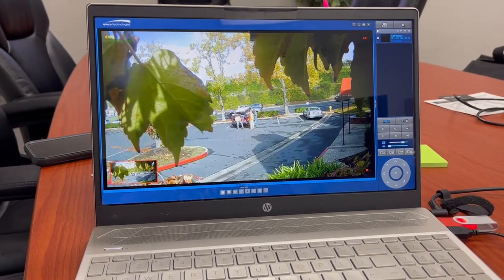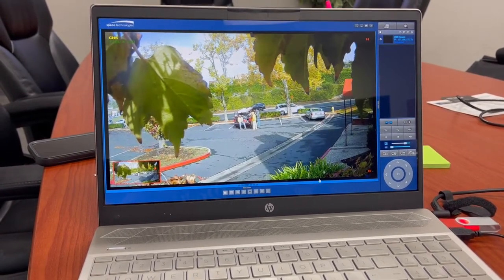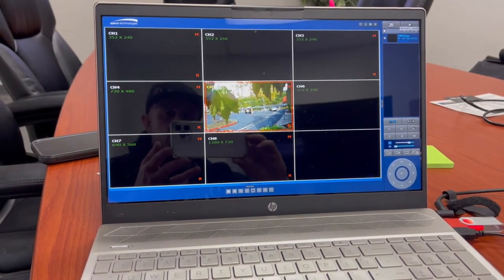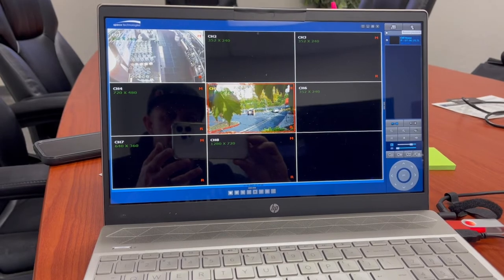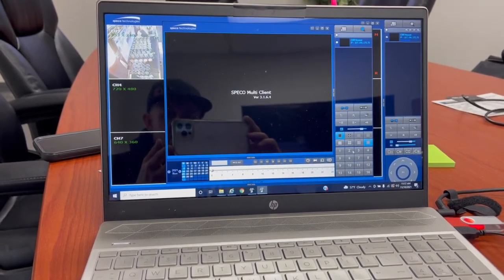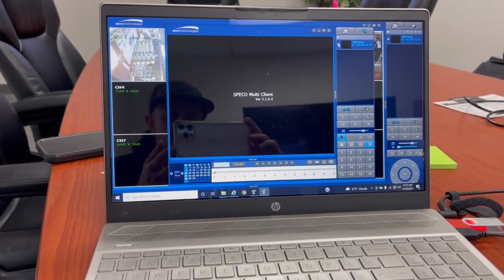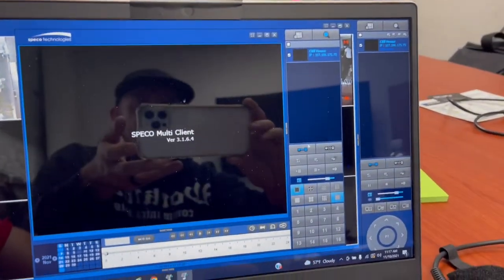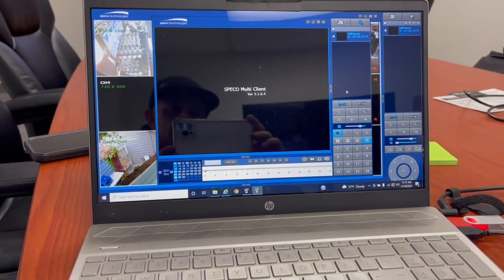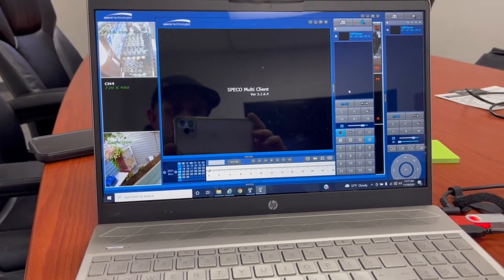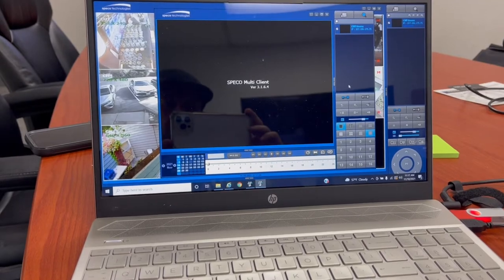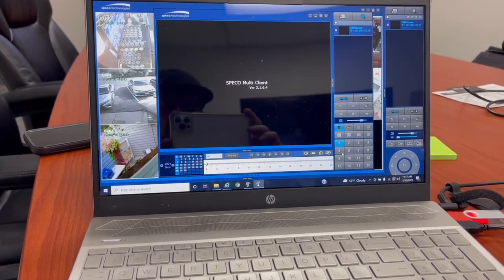If you want to do playback, go to the top right-hand corner. There's a little magnifying glass that says search remote playback. Click it, and you're going to want to connect to the site again. Make sure you're connected. Click that little box again up in the site, go down here where it says connect, and give it a couple seconds. Again, your internet speed and everything play a huge factor in how fast this comes in. We should be connected now.